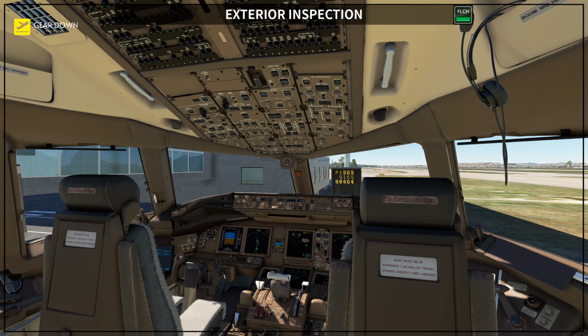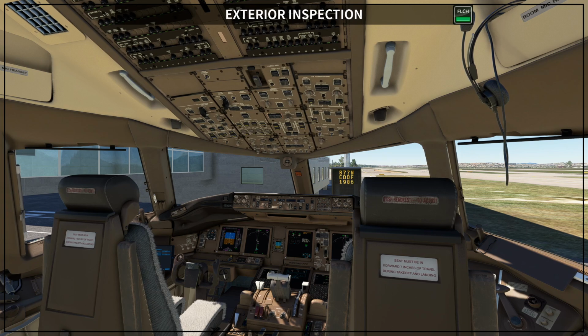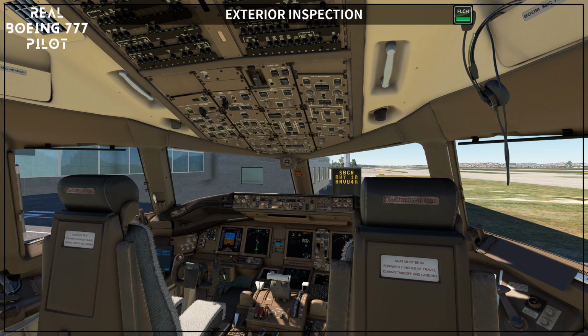Some companies require that the captain perform the exterior inspection on the first flight of that airplane on a very specific day, and some companies just require any pilot to do it as recommended by Boeing.